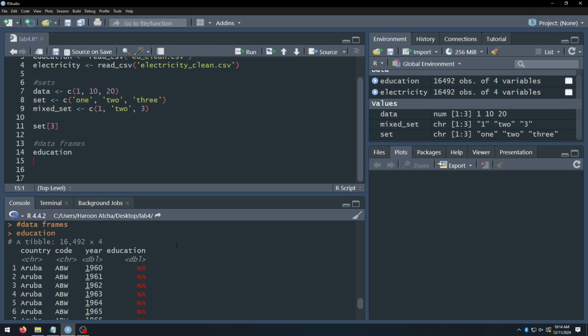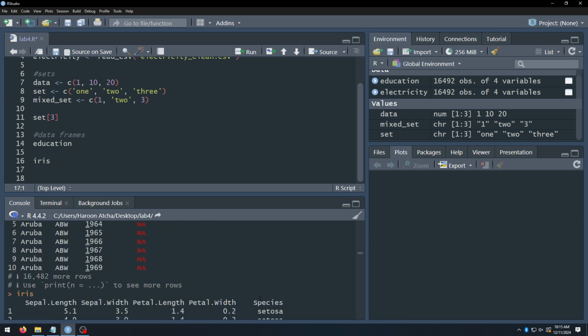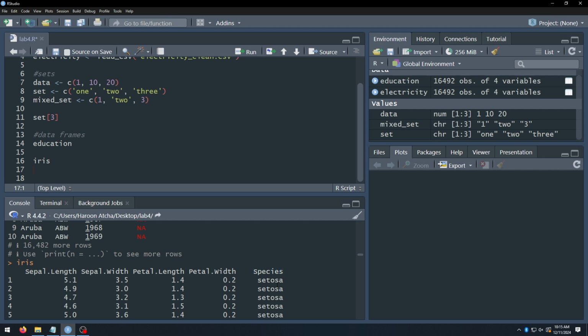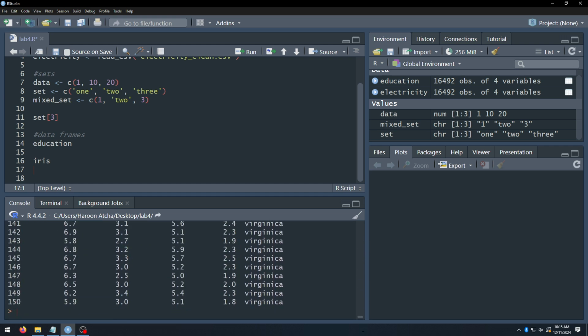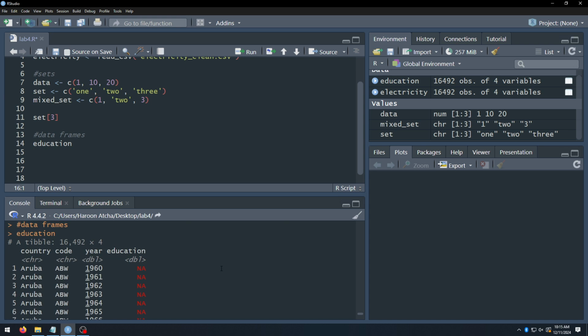We may have an ordinal variable, like for example, when we looked at the iris data set. Let's take a look at that. When we have our iris data set, we have one variable that is a character variable, and then we have 4 variables that are numeric variables. We need some way to hold these things together, and a data frame does a very good job of doing that. So let's take a look at this again. When we want to access different elements in our data frame, there are a couple different ways to do that.